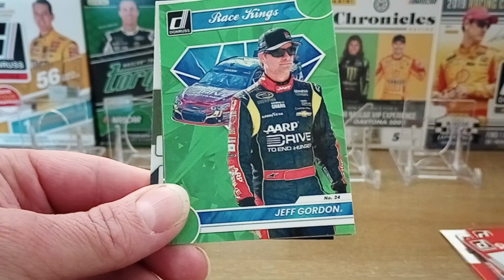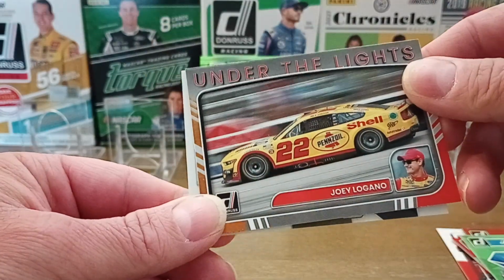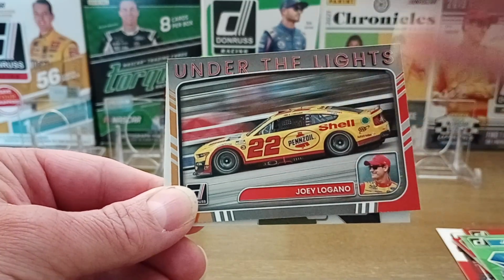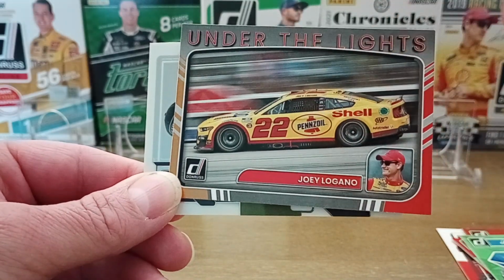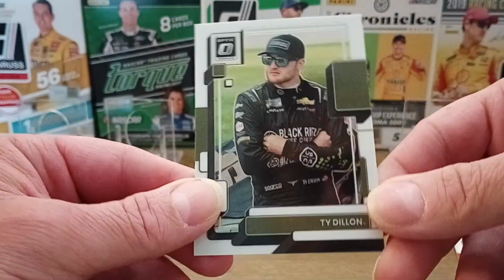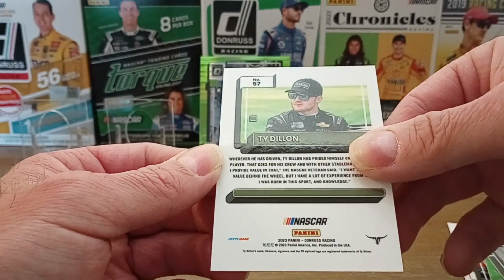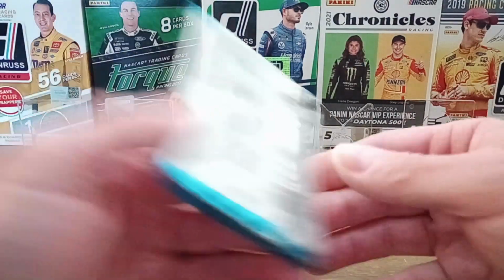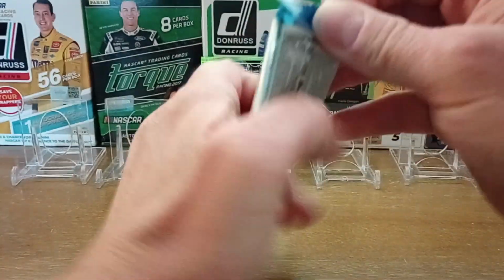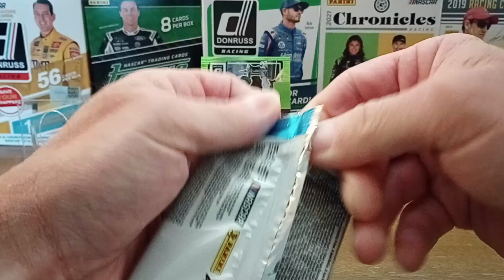Gray border. Jeff Gordon, lime green, Race King, Under the Lights. People are not a fan of that because it doesn't show lights shining on them. So, yeah, this is a retail parallel. And we have a Ty Dillon optic. Yep, pretty cool cards. I like those optic cards. The odds aren't too bad in these things. You got a couple parallels on this one.